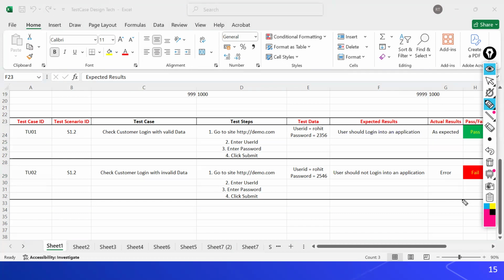Now, test case document is all about having the details of test cases.